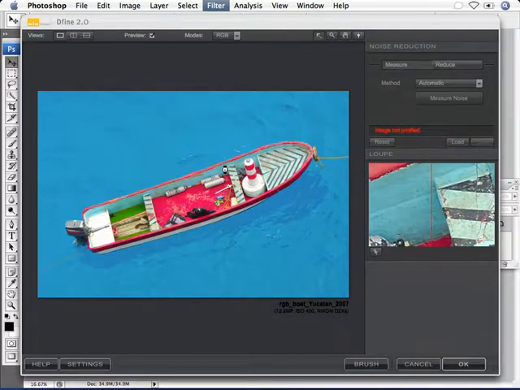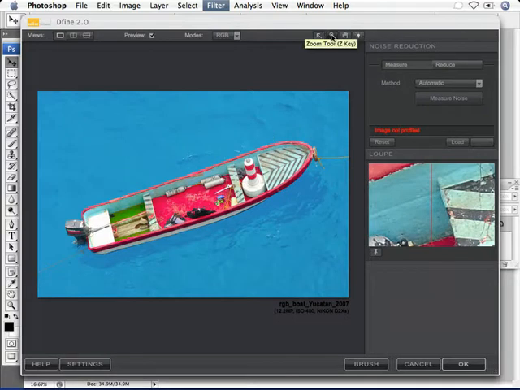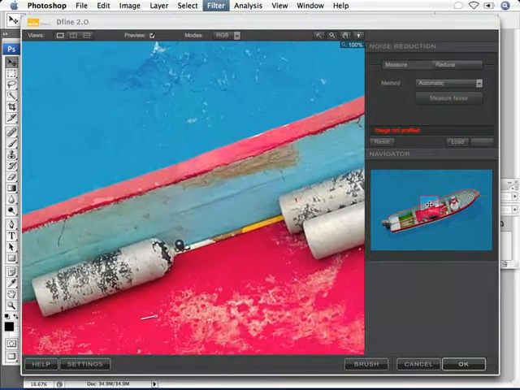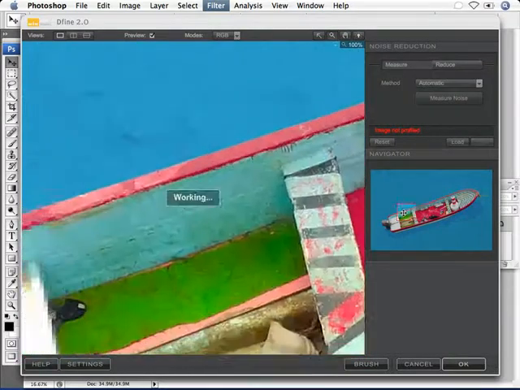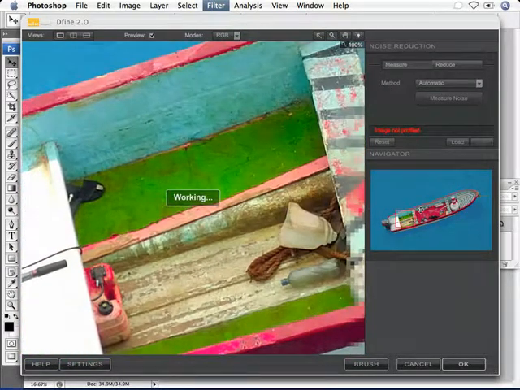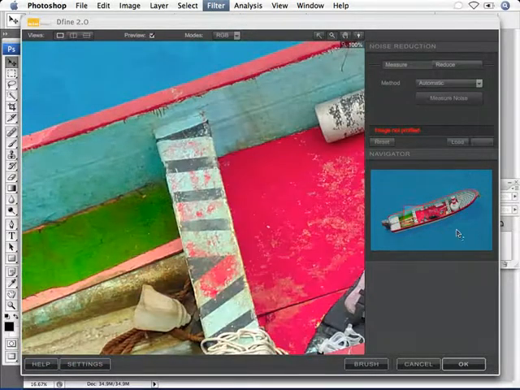Now, one of the things that's interesting about this loop, this is called the Loop Navigator pane. What's interesting is that if we click and freeze that image there, and let's say we want to zoom in a little bit closer to the image, we'll just click the zoom tool, and let's just zoom into this area. And you'll notice now that the loop tool over here has become a navigator. So now I can click within this box, and I can navigate where in the image I want to go. So it's very helpful for, again, quickly moving around the image and taking a look at the specific areas that we want to see.